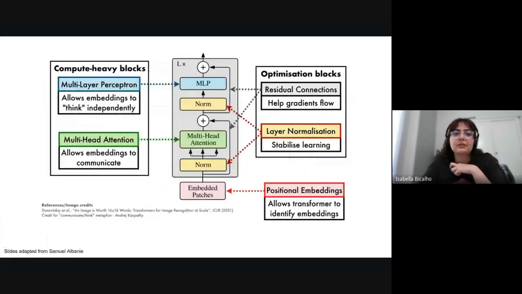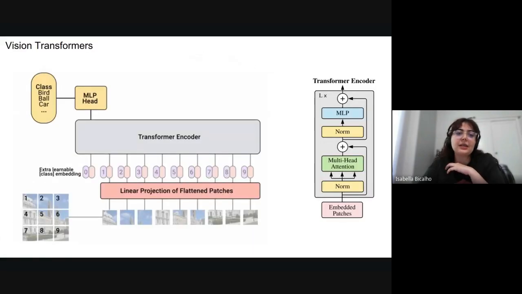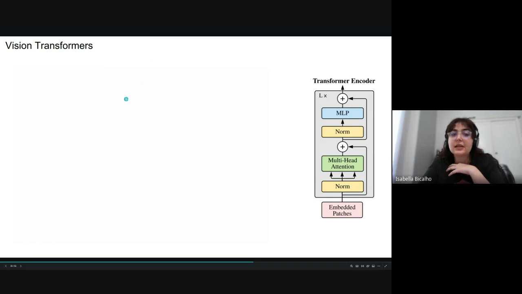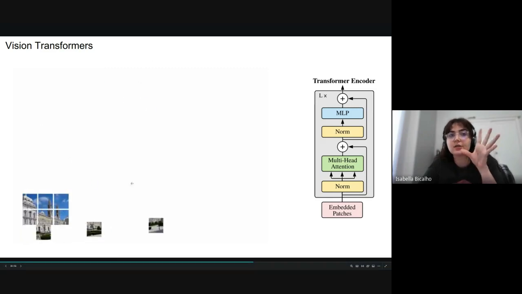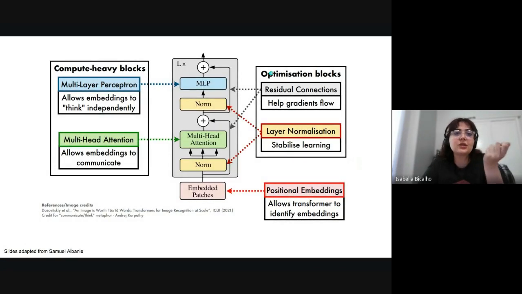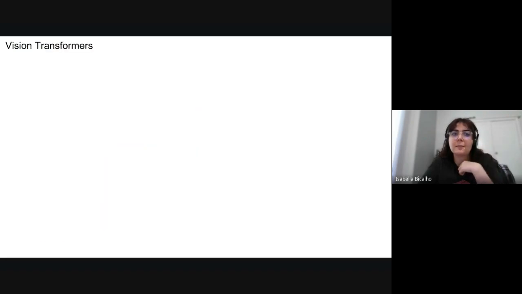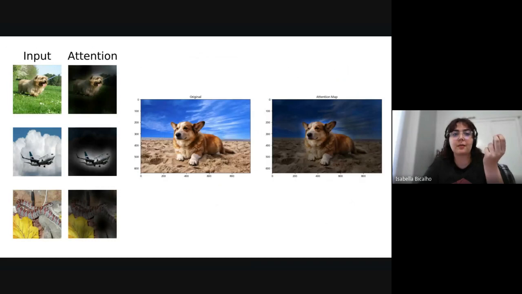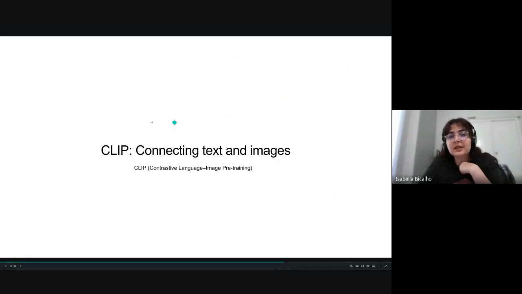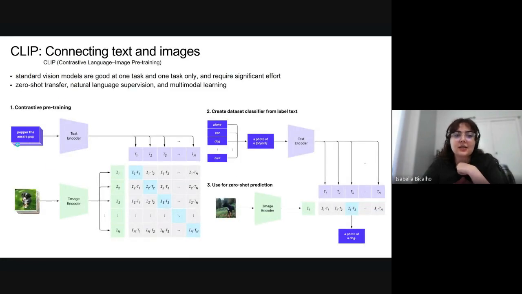Okay. So now we have the main ideas. We know what a transformer is. It's just an architecture that teaches the model where to look. And we know what convolutional layers are. We can talk about specific models. So first, I think it's important, is CLIP. CLIP is contrastive language image pre-training. And what it does, it takes a text encoder and an image encoder and tries to match both of them.